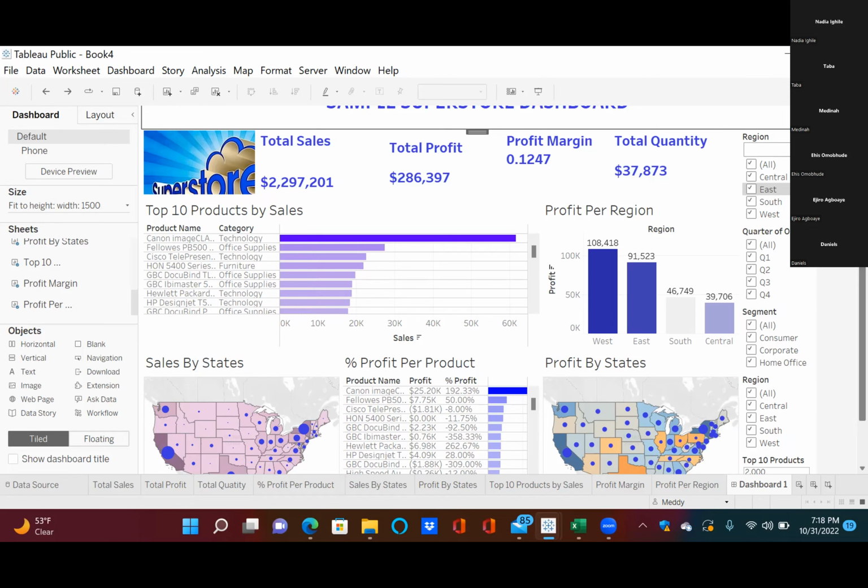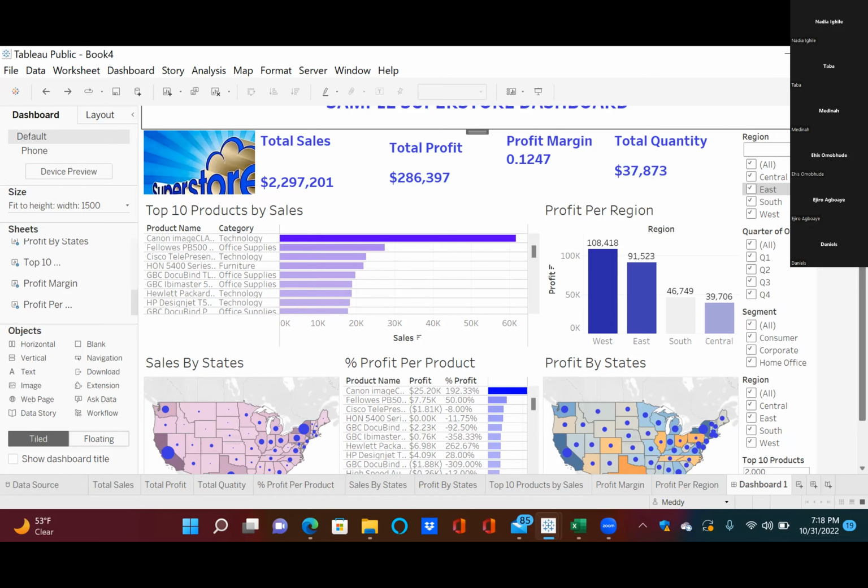I have total sales of 2.297201 million, and I have total profits of 286,397, and I compute the profit margin, which was my profits divided by sales, and I have my total quantity, although I put it in dollar value, which is 37,873.